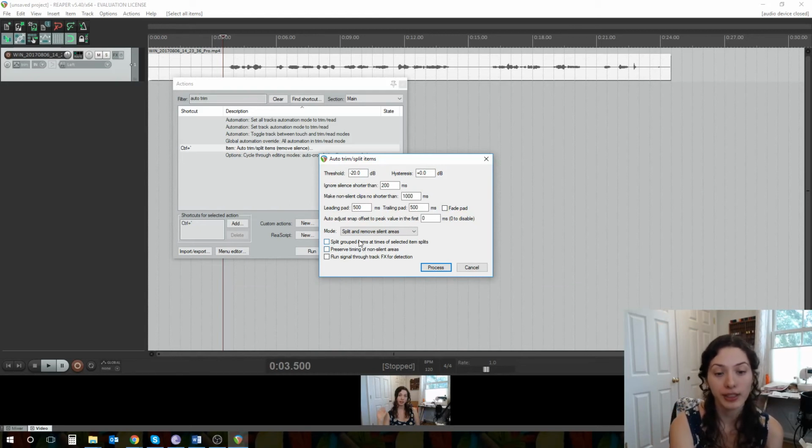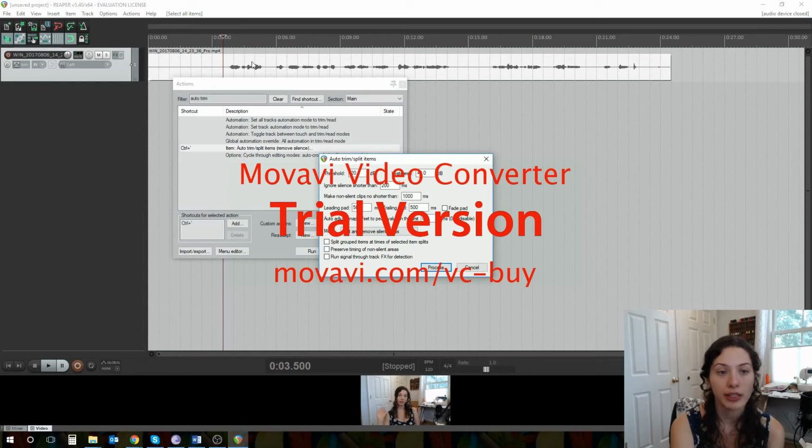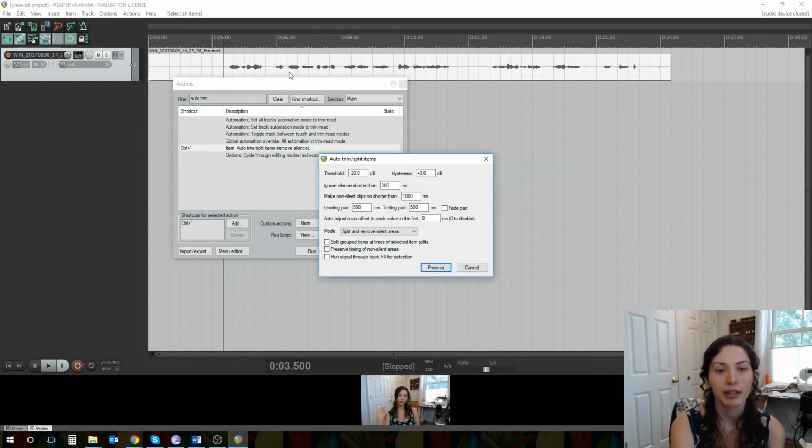So we do not want to preserve the timing of the non-silent areas, because the talking areas, like here, preserving the timing would mean cutting this out and then keeping this over here at this space, maybe cutting this out and keeping all this stuff right where it is.